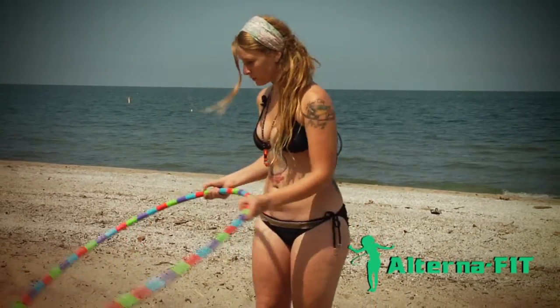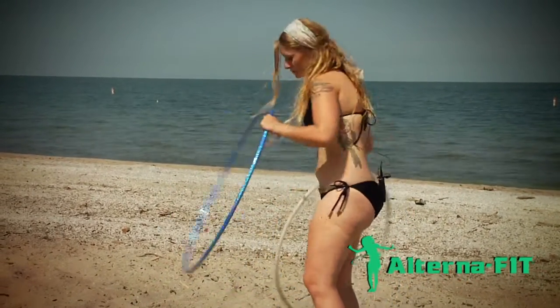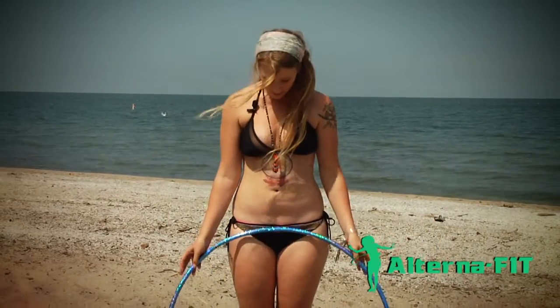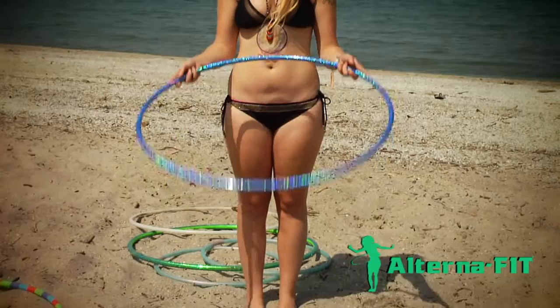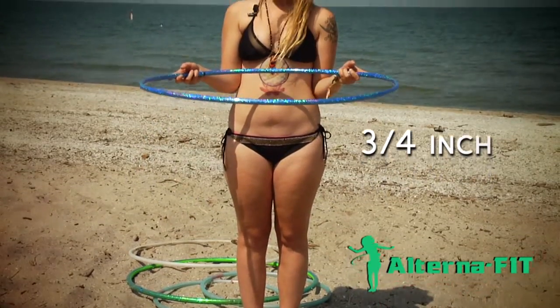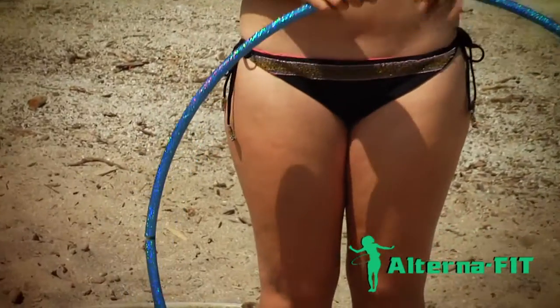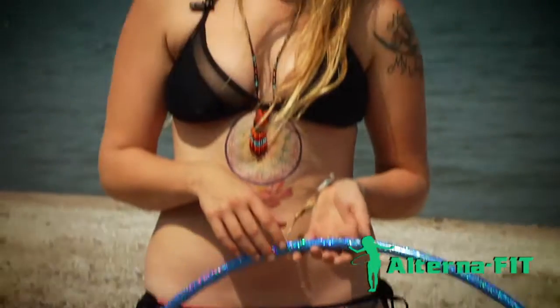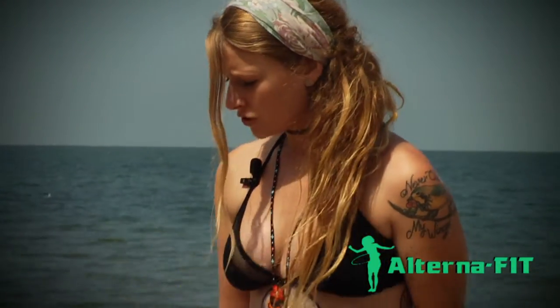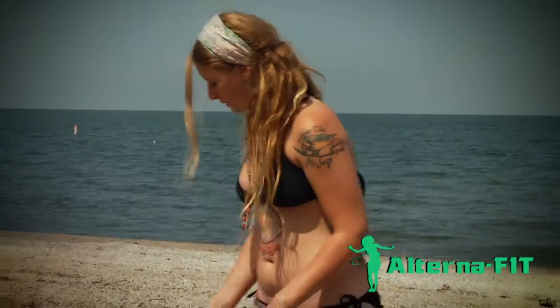Now I'm going to show you the hoop that I spin with the most now, and this one is a very lightweight hoop. You can see that it's just a little bit smaller than the one that I started with, but this one is a 3/4 of an inch. It is polypro tubing, so it's very light and very quick. It's for advanced hoopers. You want to do less and get more from your hoop at this point. It's no longer about just keeping it up and going. I'm going to show you a couple other different tubings that are also polypro for advanced spinners.